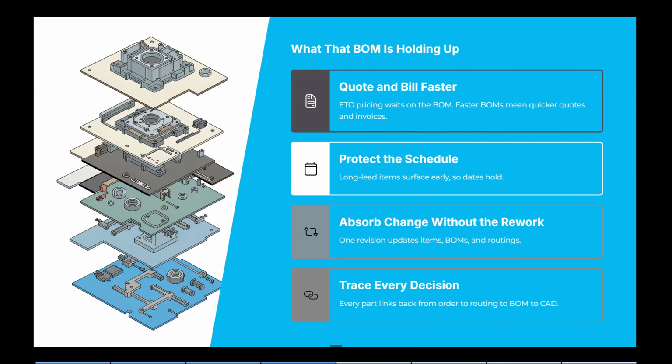You're able to absorb the change without those reworks. One revision updates all of your items, bill of materials, and routings whenever you have an integration that works for you. And you're able to trace those decisions back from your bill of material, from your routings, all the way into your CAD system. It becomes your single source of truth where all of your data is able to flow out and keep you consistent.